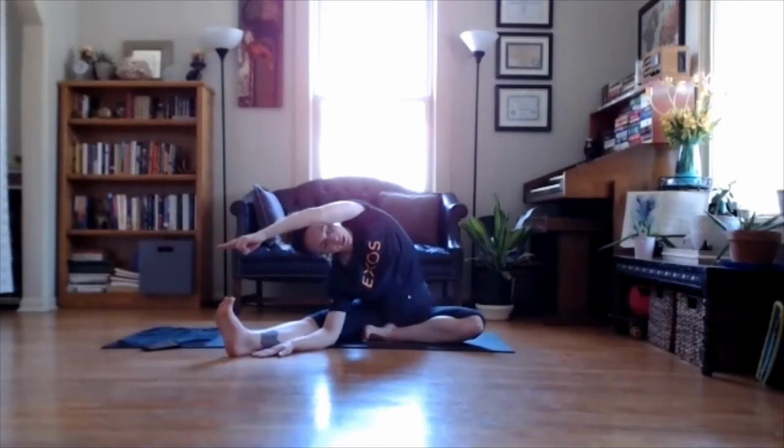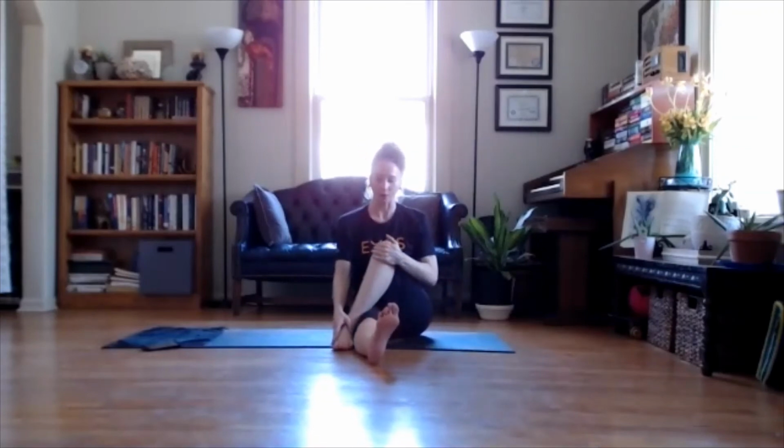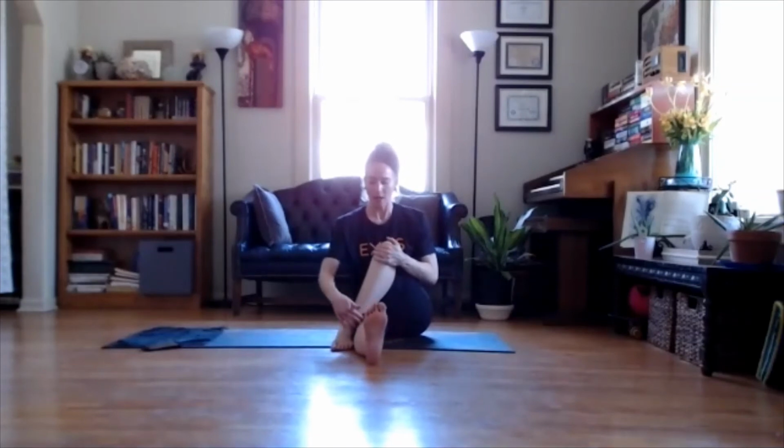We stay for one more inhale. Exhale slowly, we start to rise back up through center. Right leg is going to straighten out so that it's in line with the hip. So we've got foot in line with the ankle, in line with the knee, in line with the hip. Left foot is going to cross right over the top of the right thigh before then descending to the ground. So sole of the foot is going to be right next to the right knee. Left toes are pointing out towards the front of the mat.